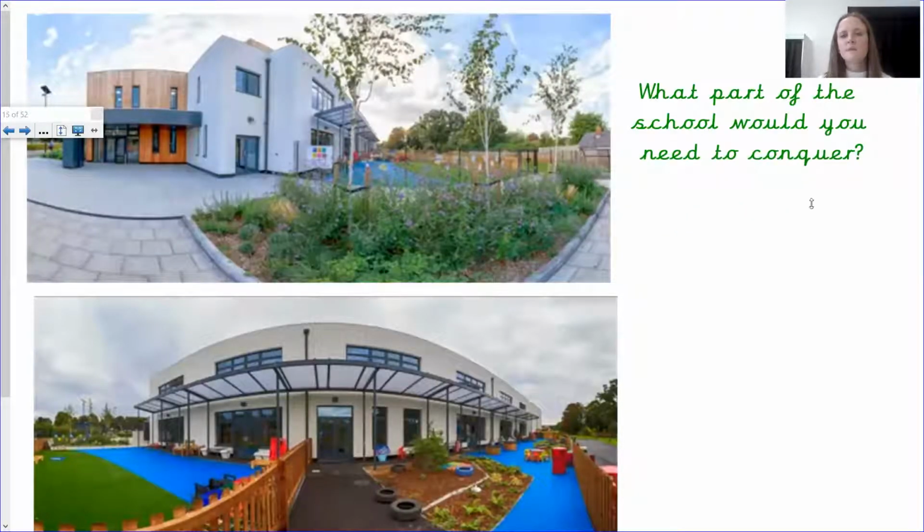So, as mentioned before, what part of the school would you need to conquer? Which part of the school do you think is the most important part of the school, the heart of the school, where the leaders of the school are, and that you would need to take control of that? What would you need to do that? What tools would you need? Would you do it alone? Would you need help from someone? Okay. What would you do about Mrs. Bowen or Miss Shaw or Mrs. Javid? What would you do about them? Where would they go? How would you distract them? How would you take control of the office?